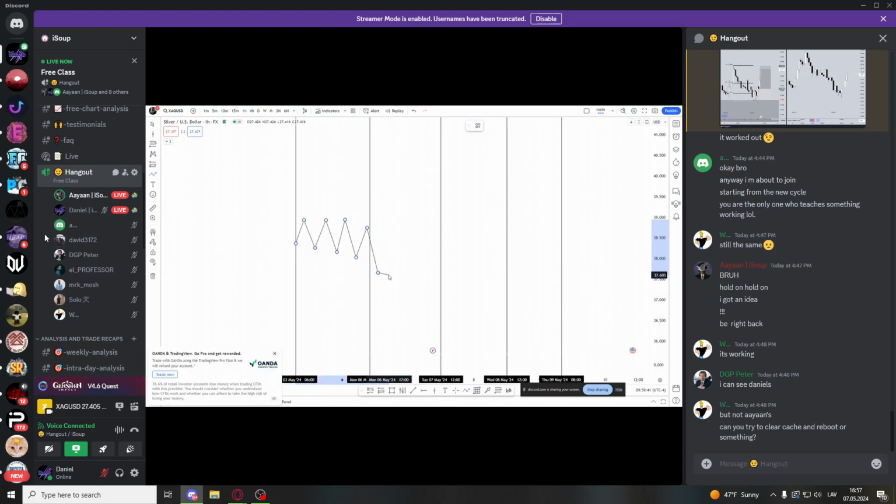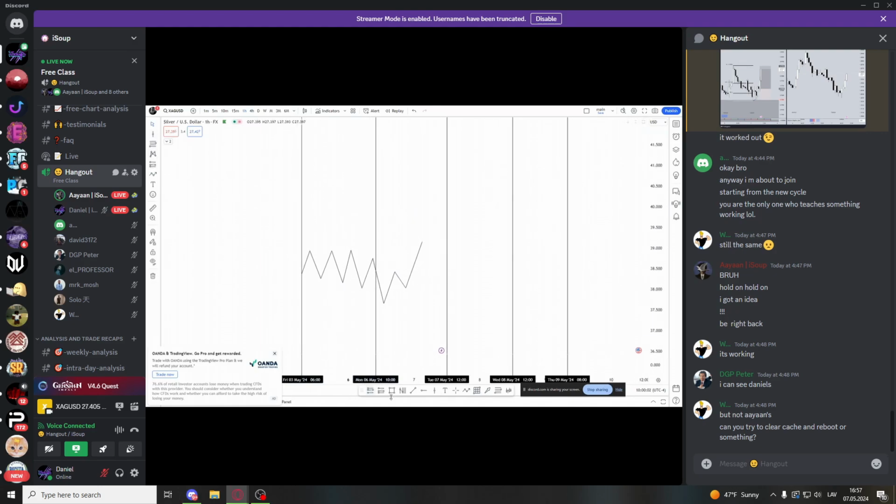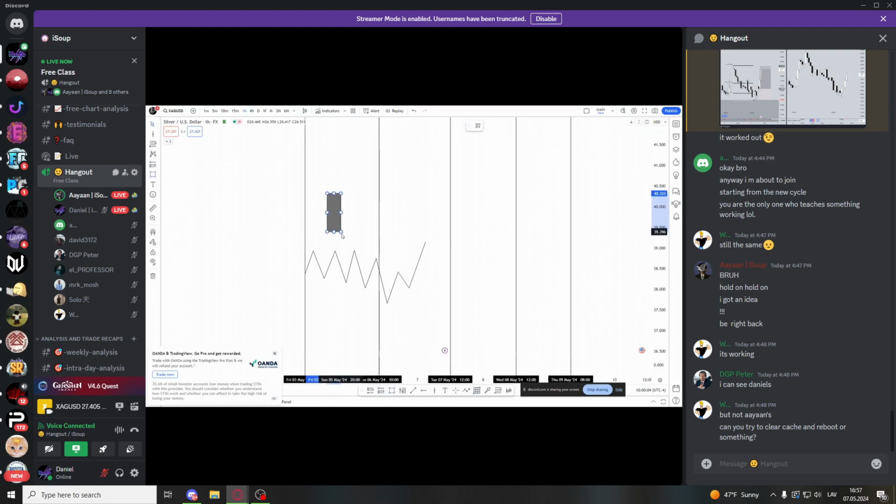What Romeo teaches is once the low gets swept, you target 50% of the range of Q1, and then you target the 100% range of Q1. So you take your first bar trick right there, 50% of this, the high is high and the low is low, 50%. So this would look like something like this.